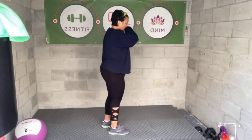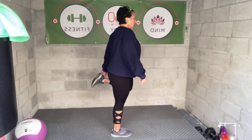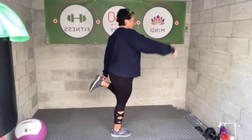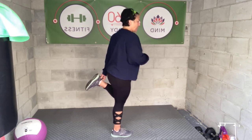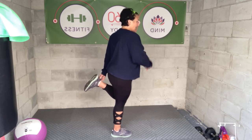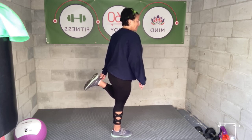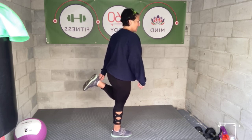We're going to do the other leg. Bending that leg up behind you. Grab on wherever is comfortable. This leg for me, I can't bend all the way, so I just grab it through from my shoe heel. And I'm going to still press that knee down. I'm pointing it down. I still feel the stretch just the same, and I'm not pulling on my foot at all. I'm just holding it. Press that knee down. Breathe. Keep breathing. Press that knee down.